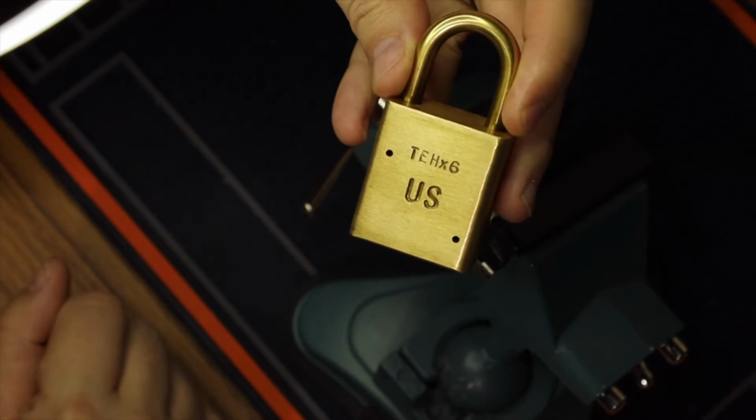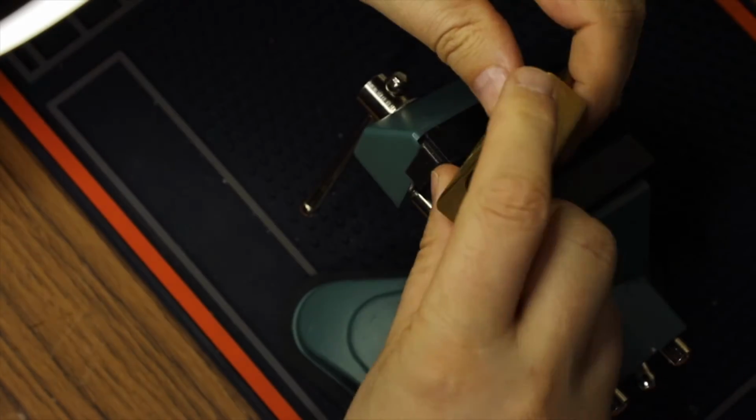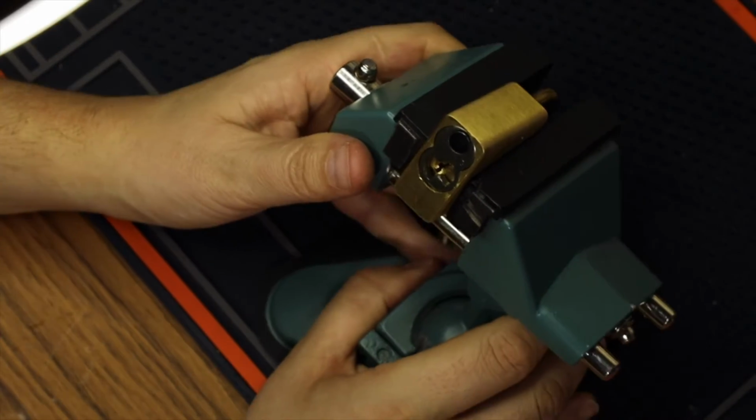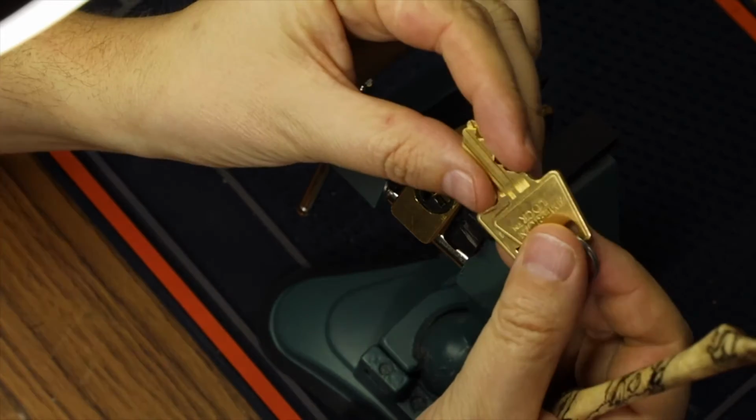Today I got the American lock, all brass, even the coarse brass, ENG-281. I don't know which number that is, but let's get in a vise and pick it. I have the feeling it's similar to the picking of the regular 1100, but we will see. This is the key.